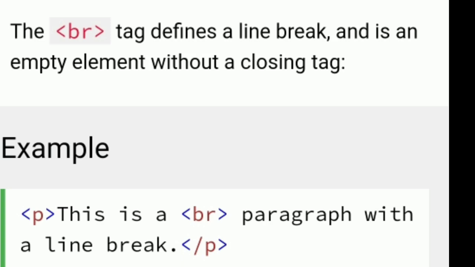Sometimes if you do not give the closing tag, the program will still run and execute like this: this is a paragraph, this is a paragraph. However, unexpected results and errors may occur if you forget the end tag.